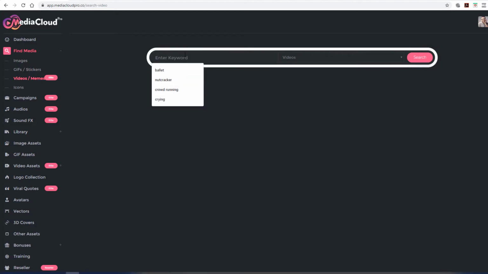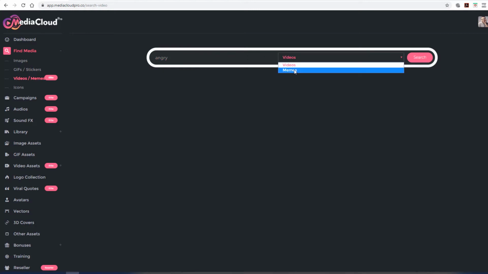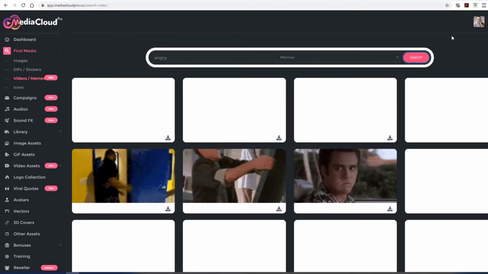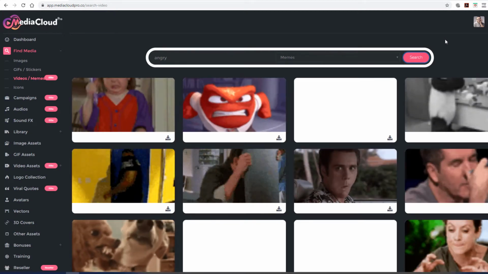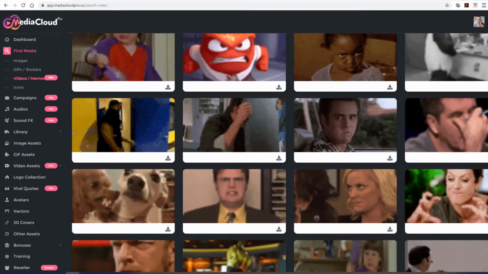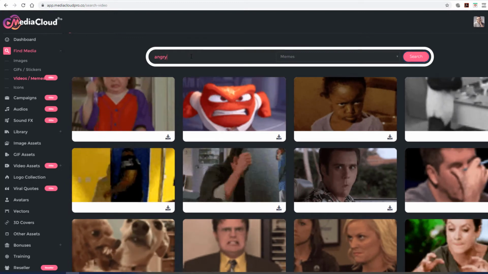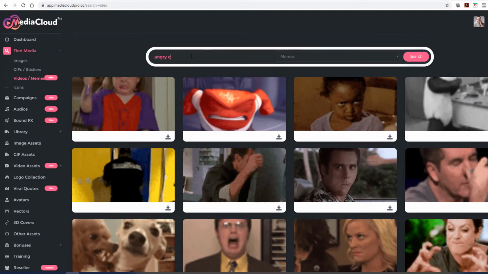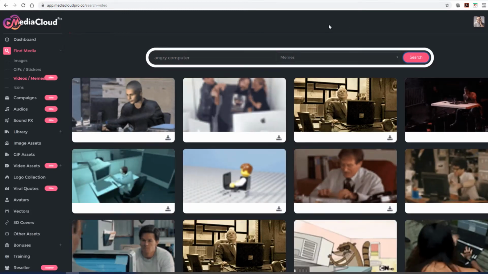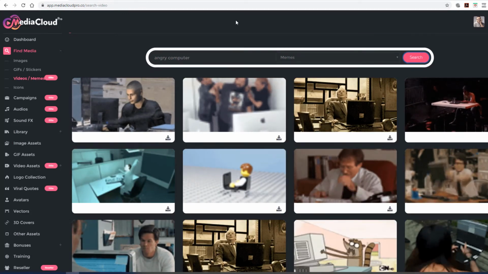These are some of the keywords I looked for in the previous demo. Let's try searching for angry. I think we're going to have the best luck with memes, actually, because I can just imagine a lot of funny, angry memes. Yeah, lots of funny, angry memes. I need something that's more computer-based, though. I don't know if we're going to find an angry computer. Let's find out. Oh, what do you know?